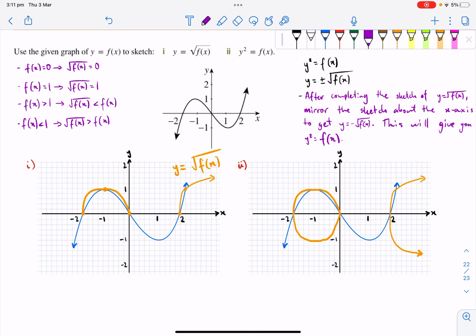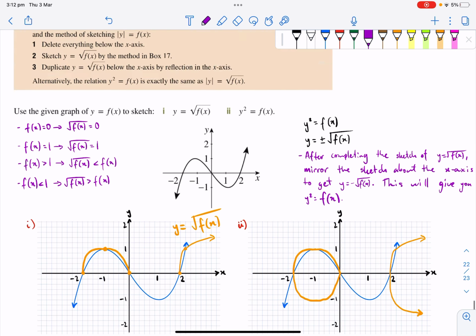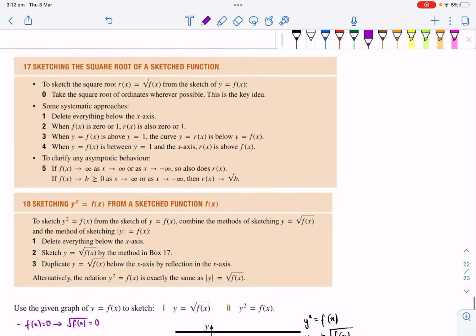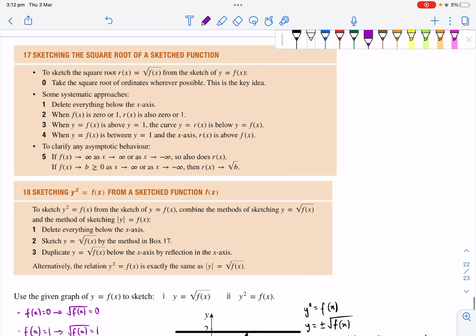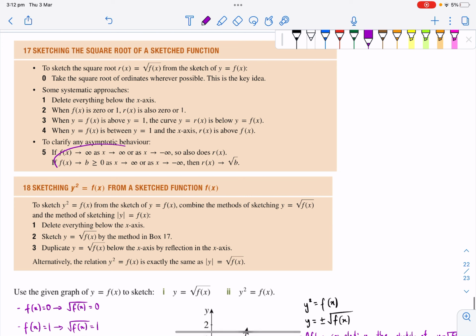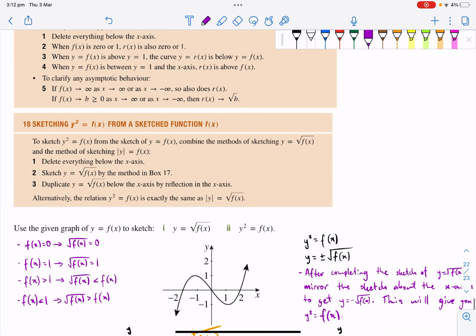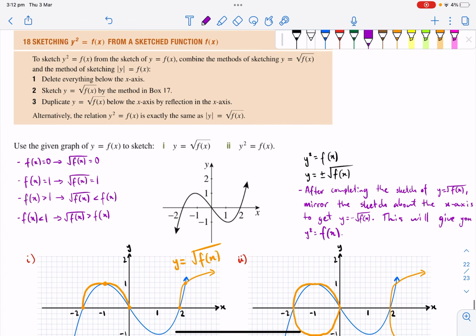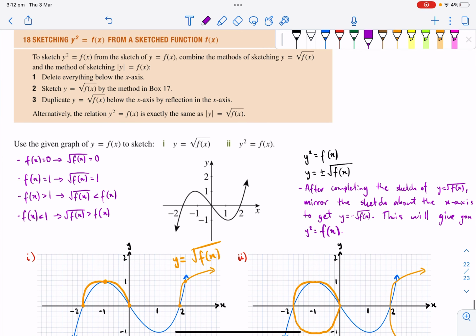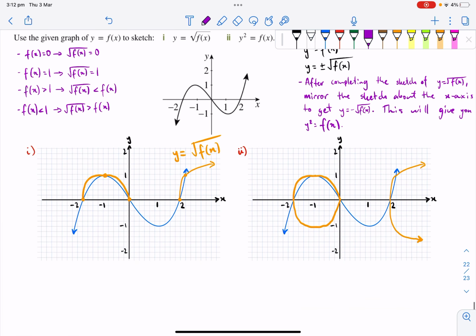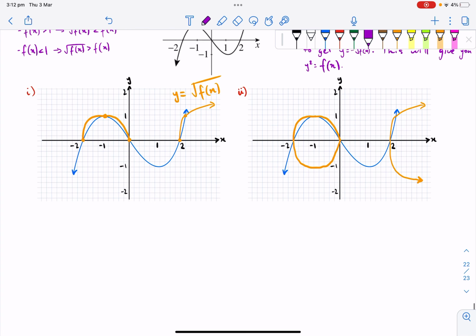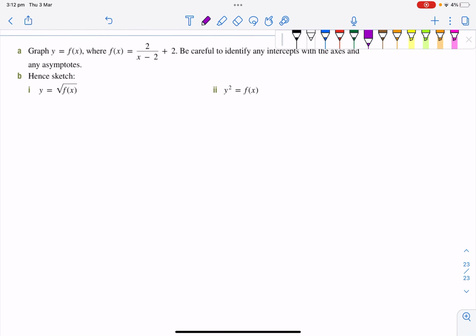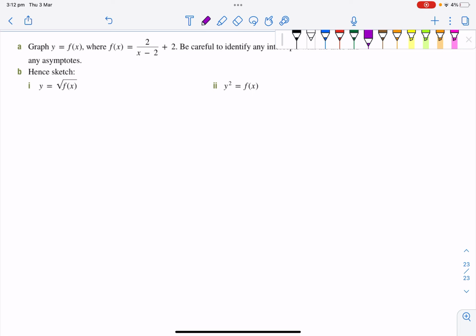Hopefully that wasn't too confusing. It's a lot easier to show by demonstration rather than making you try to read all that. But read that, you still need to understand some more intricacies. They talk about x approaching infinity and all that. That's quite easy to understand. The harder thing to understand is that above the value of 1 and below the value of 1. That's probably the hardest thing to understand here. But let's move on. So now I've got to sketch this graph.